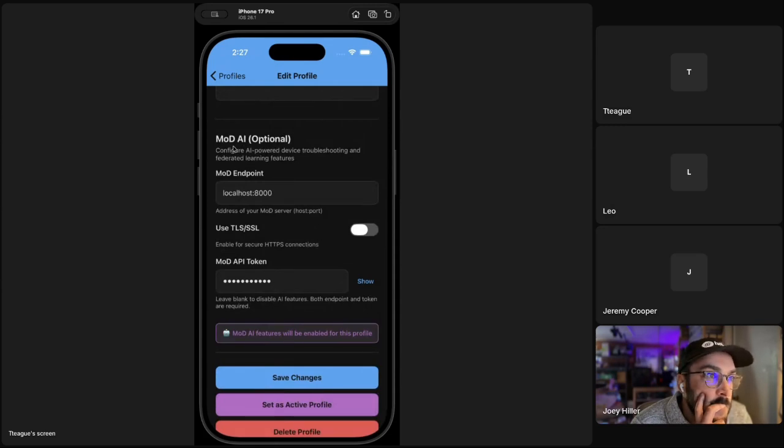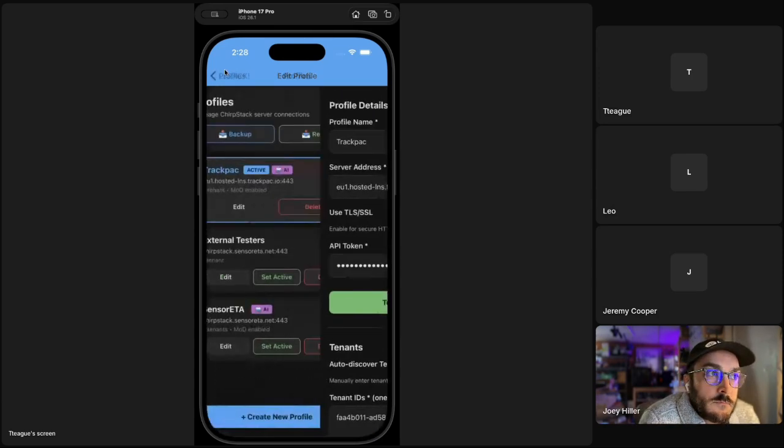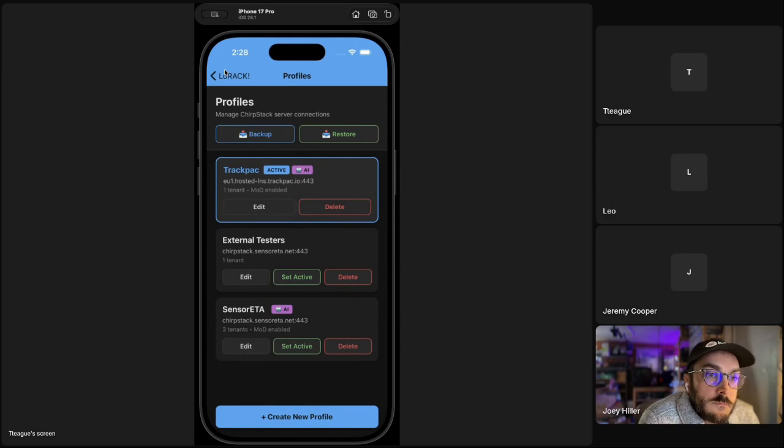This is why I initially wrote this, and this is completely optional. In the core of LoRaCK, it allows you to do device creation, management, whatnot. But the mode is what I needed to allow for to process things on my server side. But it's completely optional, and if you don't want to use it, it never touches my servers. It's just your handheld and whatever ChirpStack endpoint that you're touching. And so I don't mess with anything there.